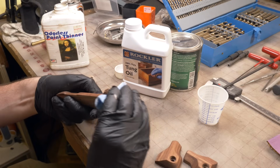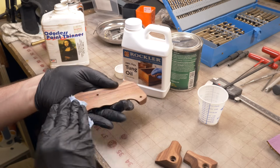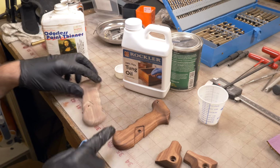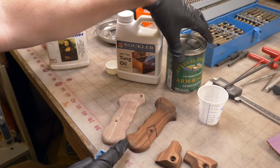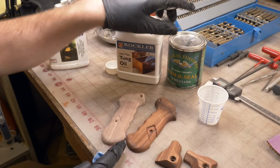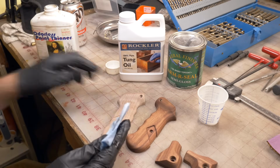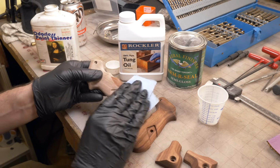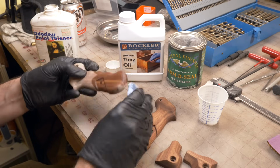But we're just cleaning up the surface right now. Get rid of the dust. Boy, just getting this a little wet makes it look so nice, doesn't it? Oh boy, I'm starting to understand. This will be our top coat, by the way. Starting to understand why all my woodworking friends enjoy this so much. It's like a magic trick. You can't do that with plastic. You can't just get it wet and all of a sudden it looks amazing.